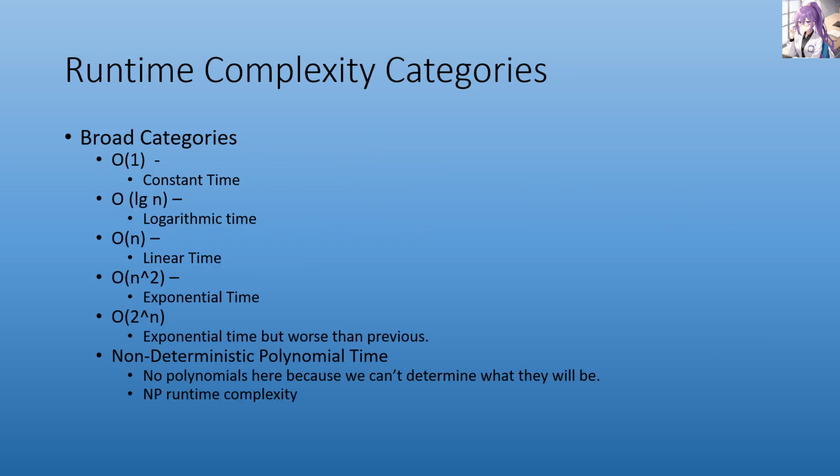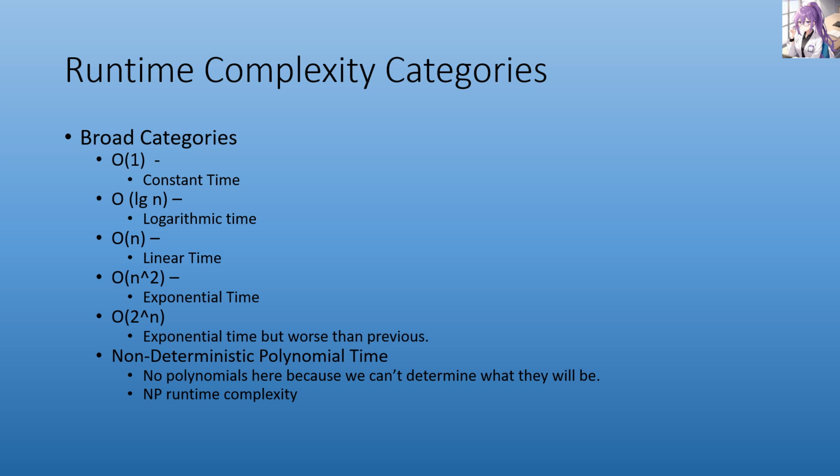There are broad runtime complexity categories, and generally if you find runtime and even space complexity, which is also referred to this way, you'll see them expressed this way. All of these can be graphed in a certain way. For example, if we have O(1), that means the algorithm runs in constant time, and its graph will be represented as a straight line. O(log base 2 of n) is logarithmic time, and this is the runtime complexity we want to use if we're dealing with large data sets. This is represented by a logarithmic curve on a graph.